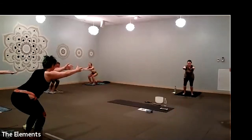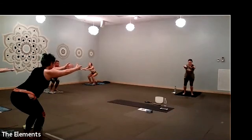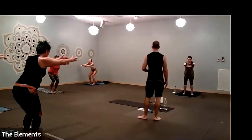Now the work from here, start to lift the shoulders back over the hips like you're trying to sit into a chair behind you. For 3, 2, and release. Inhale, ride the breath back to standing.